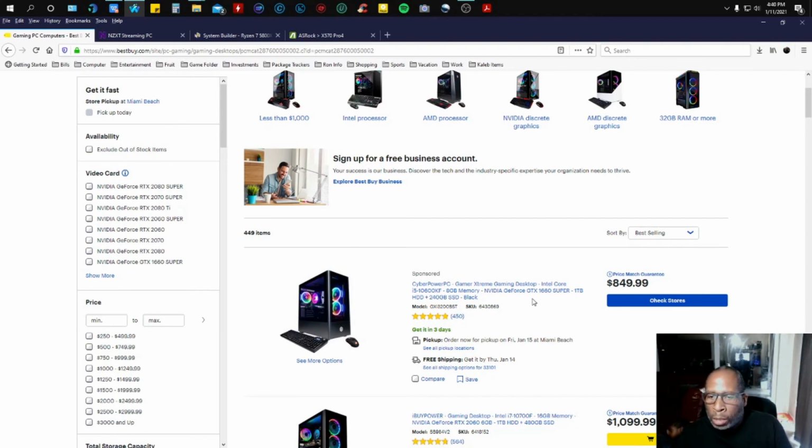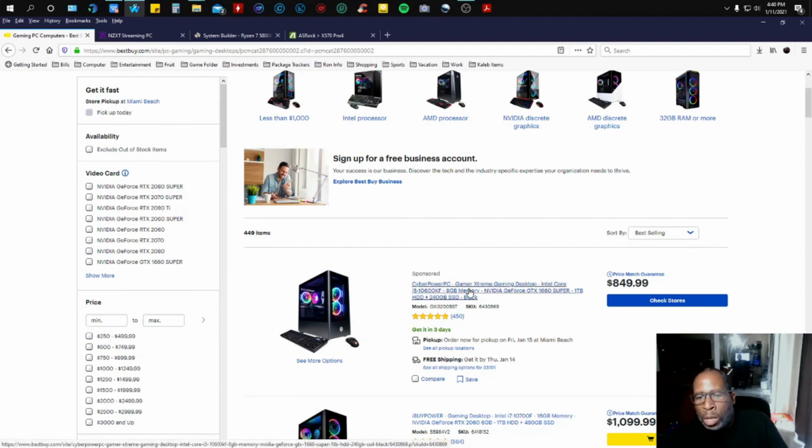The NVIDIA GeForce GTX 1660 is a 4 gigabyte card. It plays 1080p games. It has 1 terabyte of hard drive storage, and it has an extra 240 gigabyte SSD for extra storage as well. So it's pretty much decent. But this is 8 gig of RAM here. You need to leave the store with another stick of RAM.